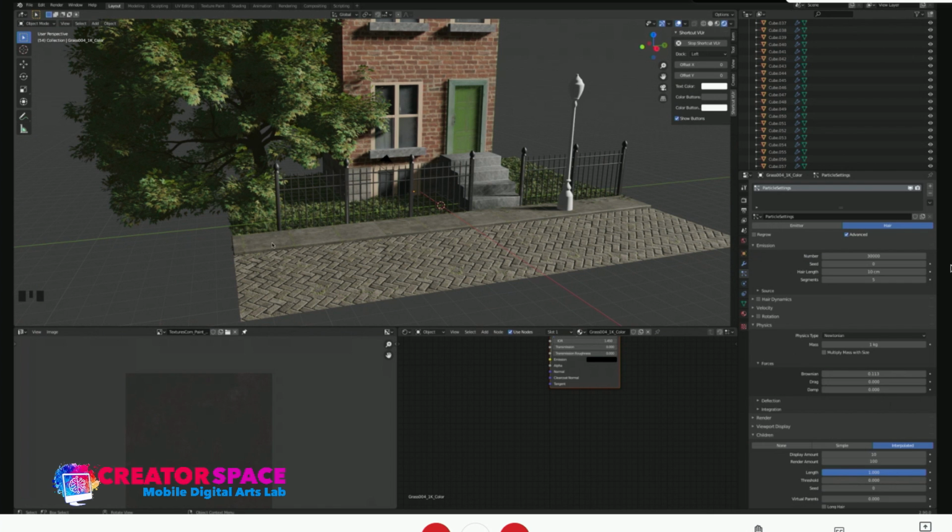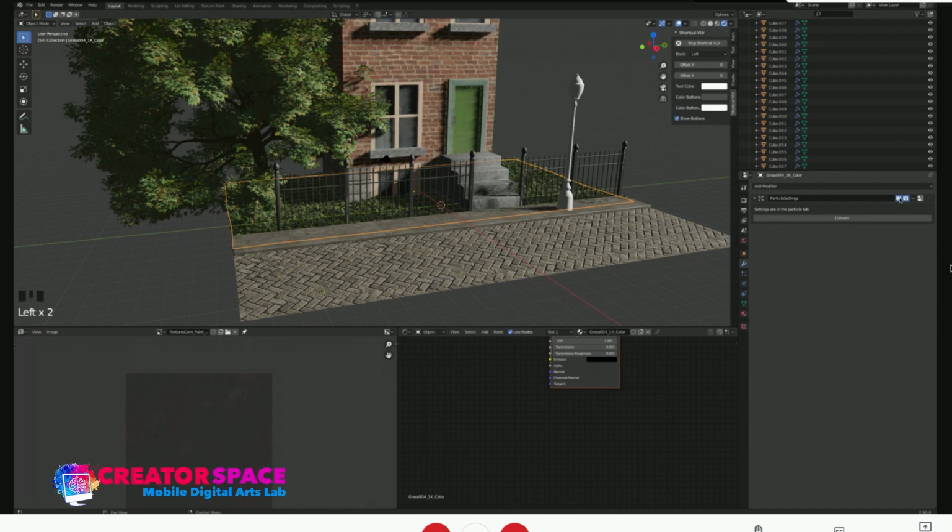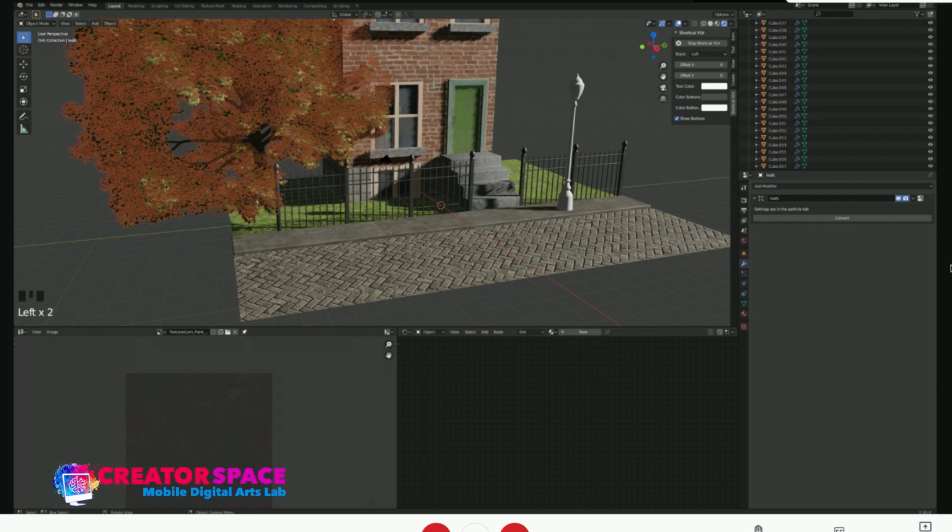Now that we are happy with the grass, well, I'm happy with it, let's go to the modifier, and make the real-time render viewport, and then just uncheck that so we don't have that grass particle. Once we're ready to render, it will render properly because the render setting is still on. And the same thing with the tree. I don't really need to see the tree right now, so I'm just going to hide these two.